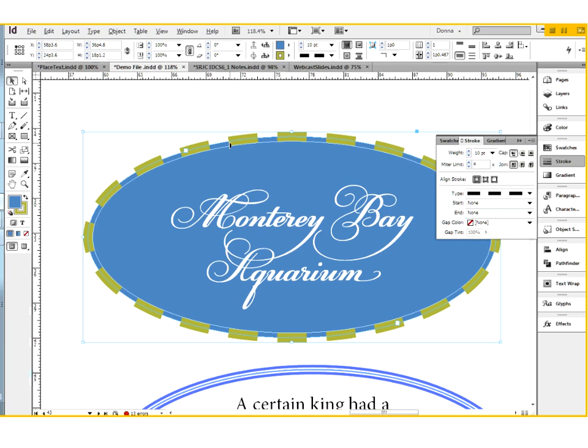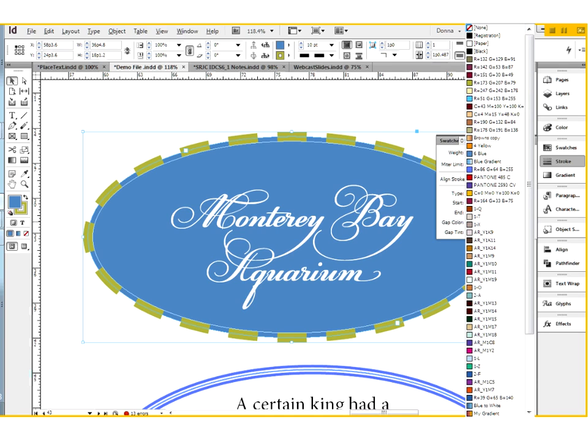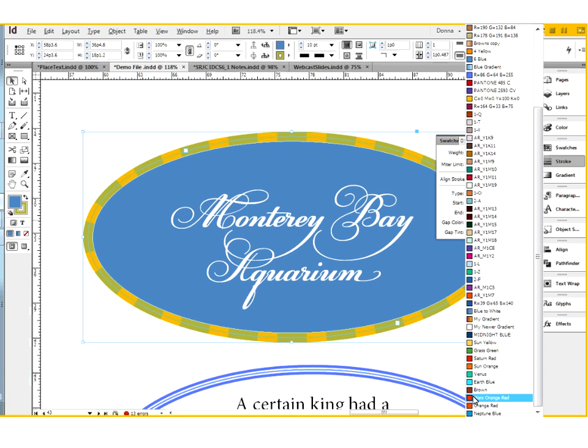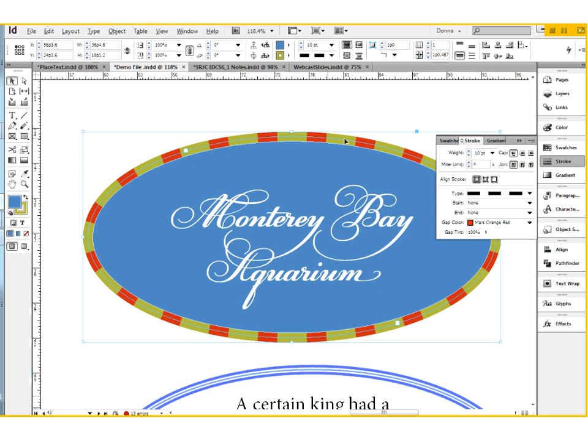And the none, you can see, brings that fill color into it because the stroke is told that it's supposed to be centered on the edge of the object. So by changing the gap color to something else, let's say I change it to yellow, or let's do something a little bit more dramatic, maybe not very pretty, but you can see how we can get some really fun effects.